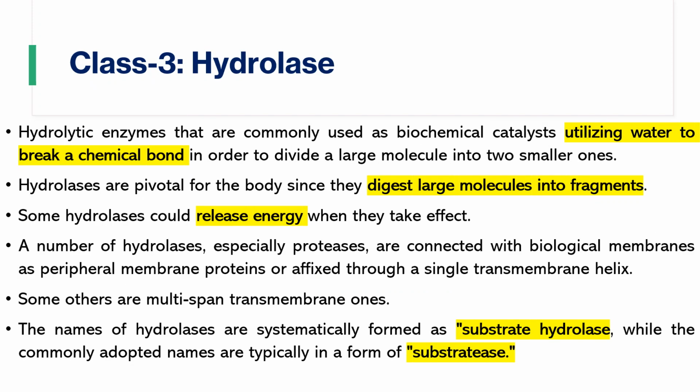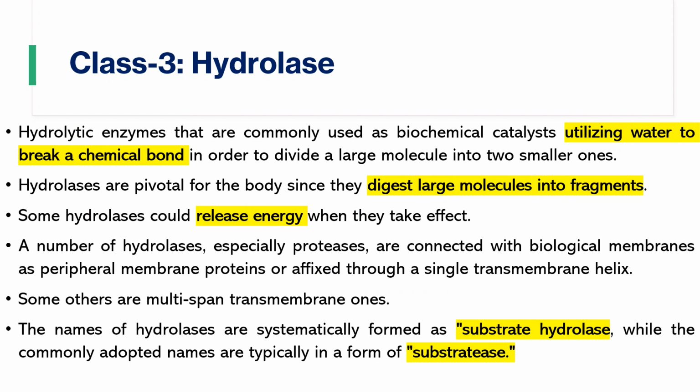The third category is hydrolase. Hydrolytic enzymes are commonly used in biochemical catalysis, utilizing water to break chemical bonds in order to divide a large molecule into two smaller ones. Hydrolases are pivotal in the body since they digest large molecules into fragments. Some hydrolases could also release energy when they take effect. A number of hydrolases, especially proteases, are connected with biological membranes as peripheral membrane proteins, or affixed through a single transmembrane helix. Some others are multi-span membrane proteins also.